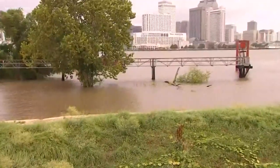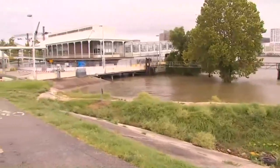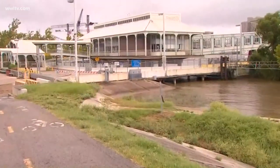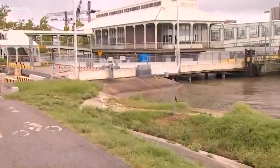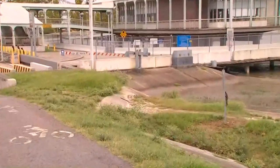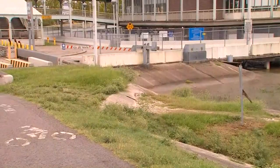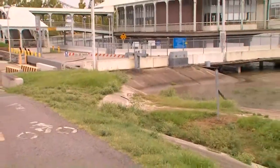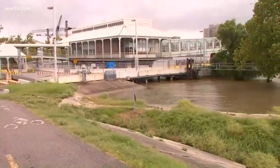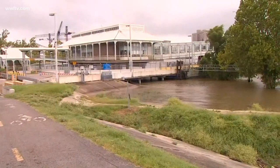Now here, these are strong earthen levees. They are backed by concrete, but if we pan to the left, you'll see the ferry terminal here, and this is one spot that folks in this neighborhood are particularly concerned about. It's a little bit lower down. They, of course, have the gate pulled across it, hoping that it will keep the water out as it rises up, but this is definitely a spot of concern for folks. Everybody wants to come by and take a look at it, and you can see on the corner there that it is not that far from reaching the bottom of the ferry terminal and getting up towards the gate.